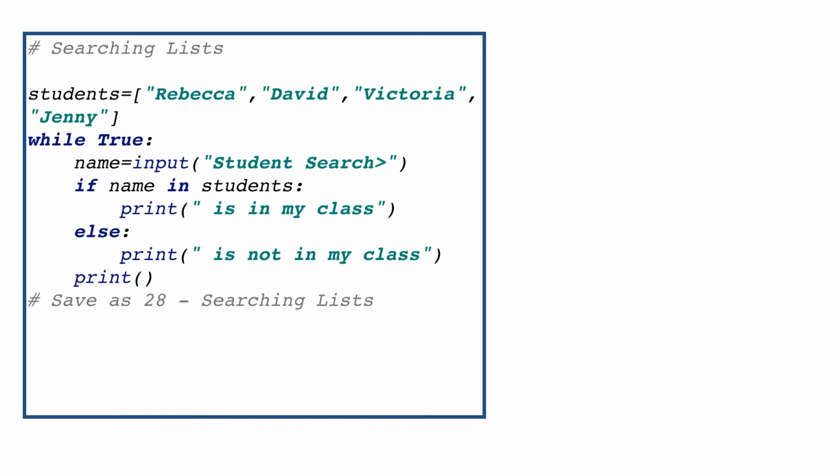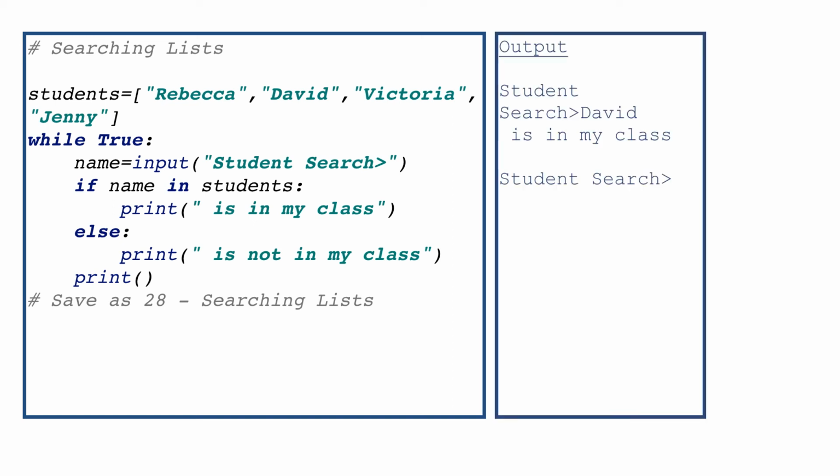Right, now, you've also got a function in lists which allows you to search them. So, try this code here and see if you can find if this person is in your list. So type in, say, Jenny, and see what happens. Pause now. Right, and there we are. I've typed in David, and it said David is in my class. We tried it with the wrong name, right name, see what happens.